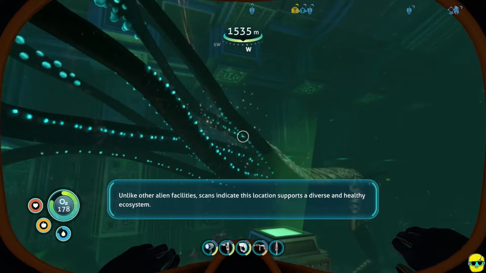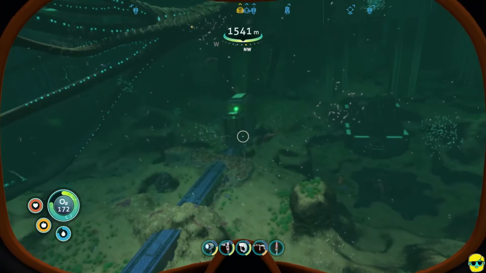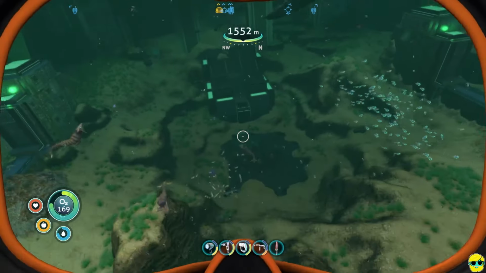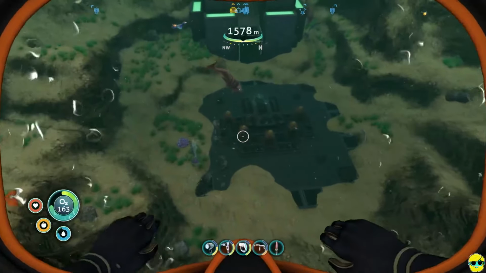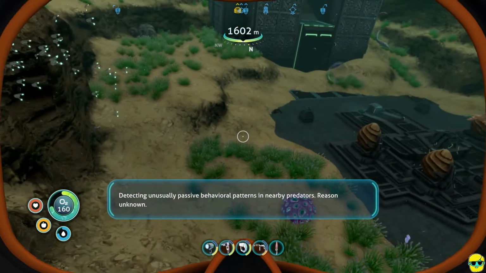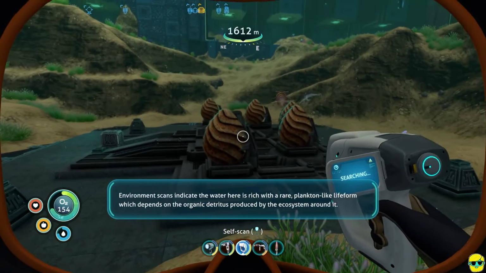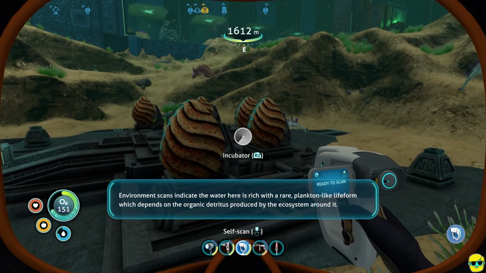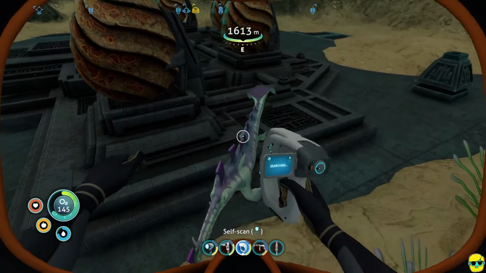Indicate this location supports a diverse and healthy ecosystem. Interesting. Explanation unclear at this time. Unusually passive behavioral patterns in nearby predators. Reason unknown. Environment scans indicate the water here is rich with a rare plankton-like life form, which depends on the organic detritus produced by the ecosystem around it.